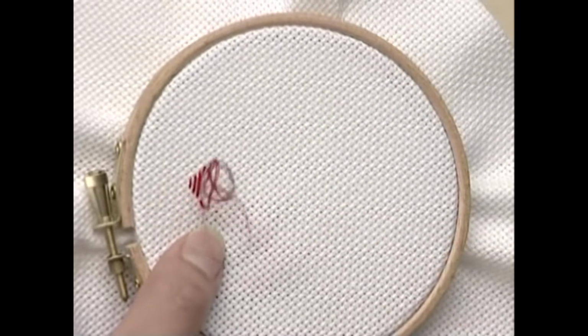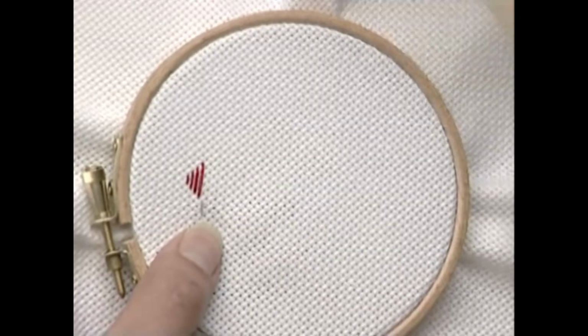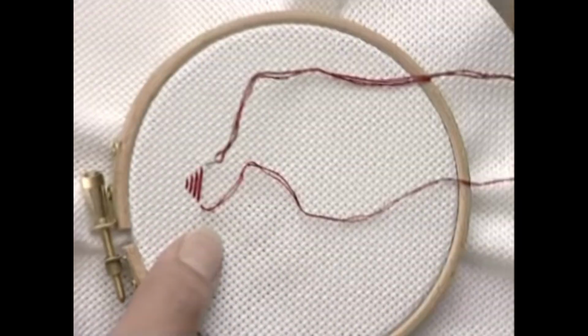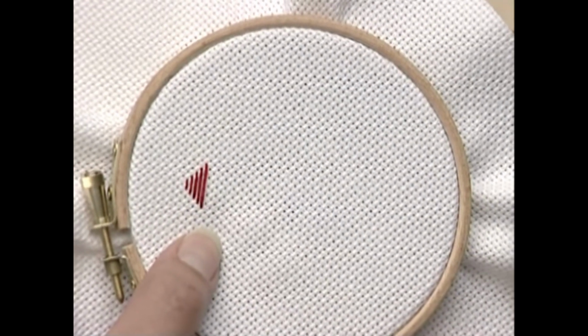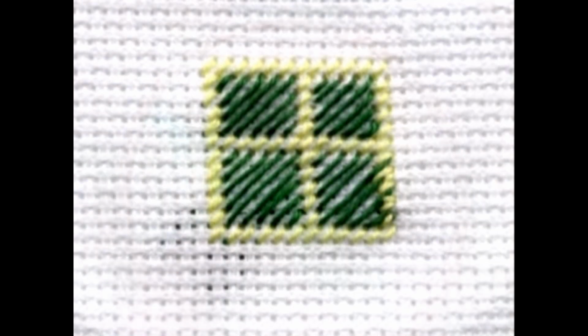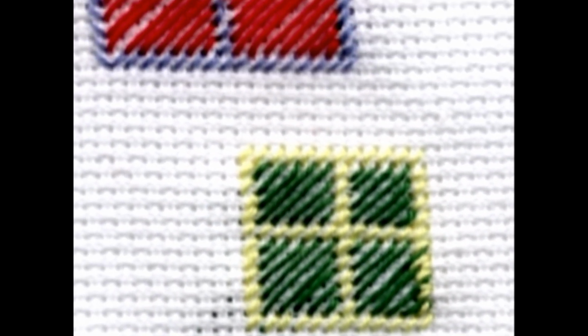Talking of turning blocks on their side, Scottish stitch does a very similar thing. However, instead of turning the blocks on their side, it turns the stitches. It may sound a little confusing, but rest assured it's just as simple as the cluster blocks. Here's an example of a finished bit of Scottish stitching, and as you can see, the stitches run diagonally through the block.